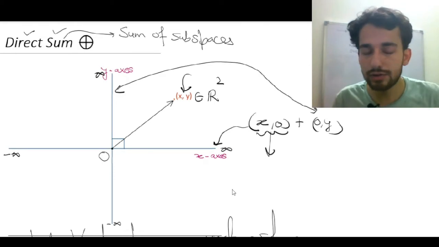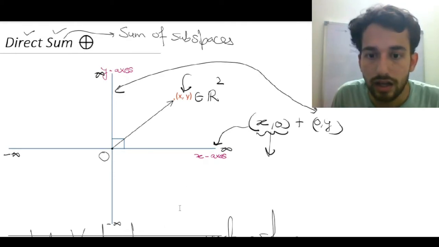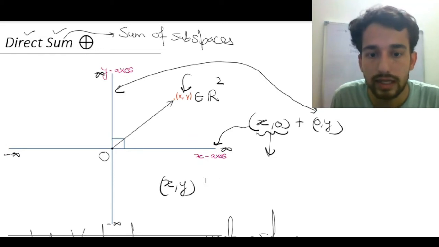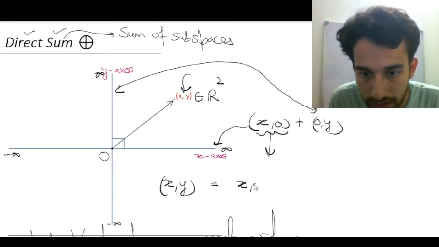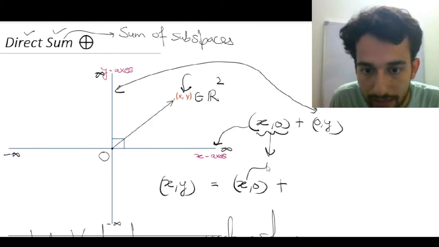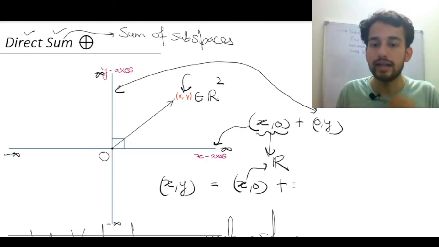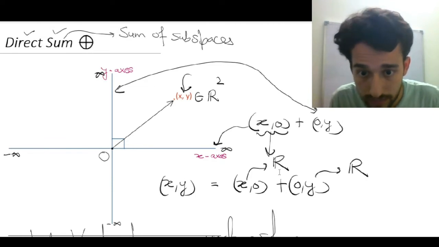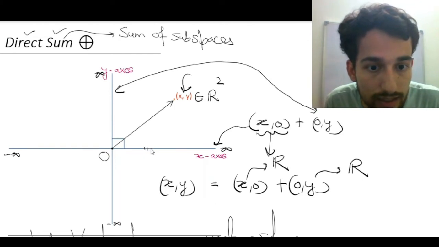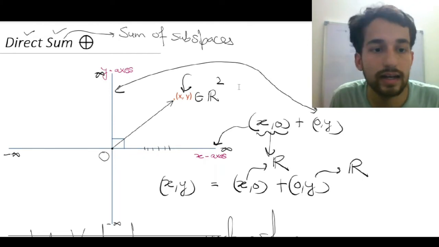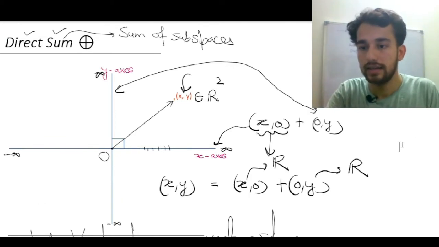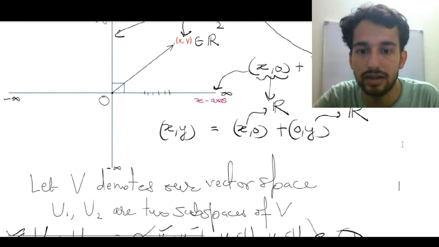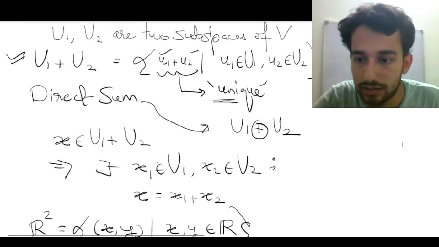So if you see here, now I'm able to easily verify that for any (x, y) which belongs to R2, there exists an element (x, 0) plus, and this element comes from the real line. And there is another element, that is (0, y), which again comes from R. Try to visualize this, because here every element on this axis has a y coordinate 0. And I can easily see that a point with y coordinate 0, on the x-axis itself, denotes a real line which I am representing by my capital R. So let me go down and just quickly read it.